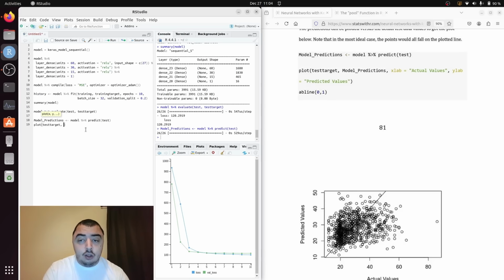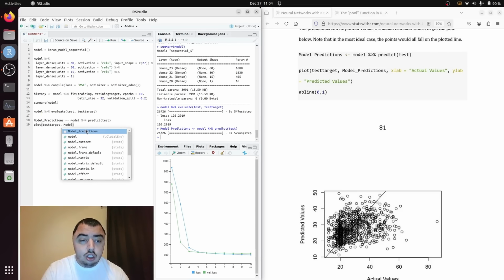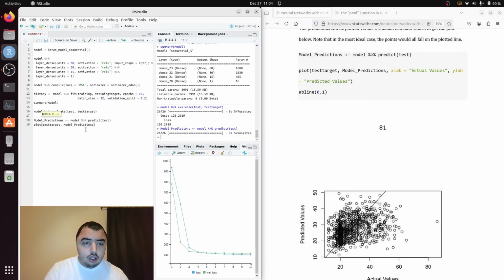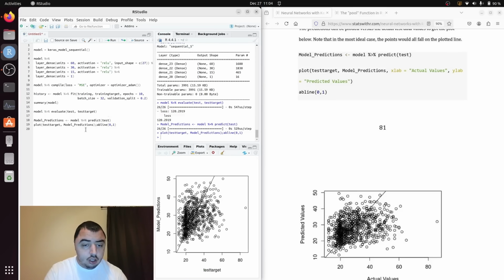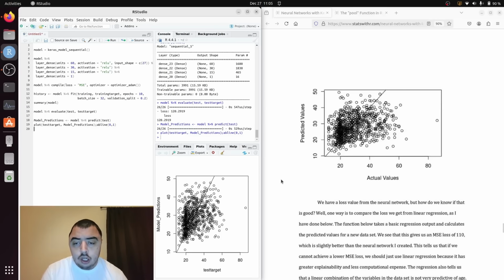So that's the real value, and this is the model prediction. And I'm going to add abline. It should have a slope of 1. It should match. And that's what you get. So it's not perfect. But as I said in the beginning, the personality traits are not all that predictive of age, education, or gender.